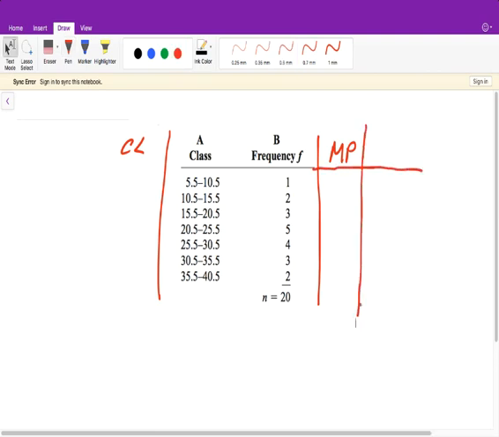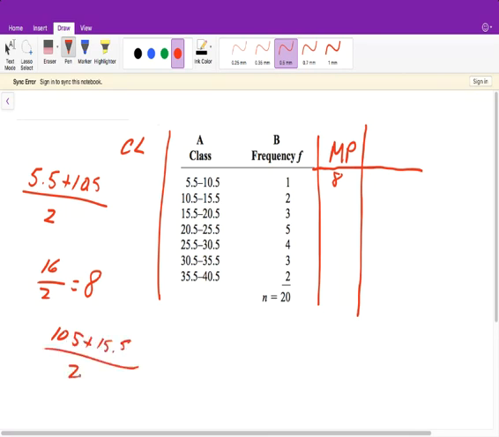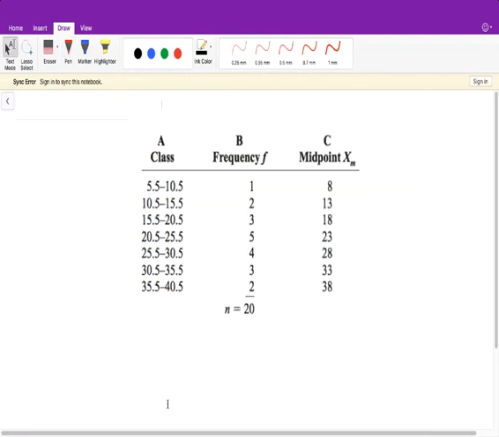It's exactly what we would do if we were graphing our frequency polygon. If we have our class limits, we can use those as they might be easier, but we would do 5.5 plus 10.5, and divide that by 2, which gives us 16 divided by 2, which is equal to 8. So this midpoint is equal to 8. Then we would do 10.5 plus 15.5, divide by 2, so that gives us 26 divided by 2, which is 13. We would fill in the rest of this chart for the rest of the class limits or class boundaries, so that it looks something like this. This is what our table would look like after we find the midpoint for each of our class boundaries or class limits, whichever one you want to do.